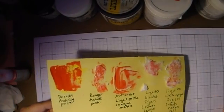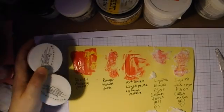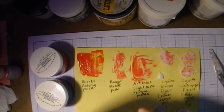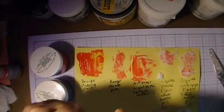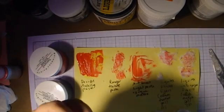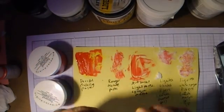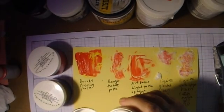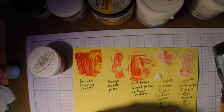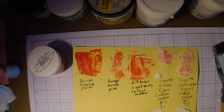texture pastes. And next week what I'm going to do is show you various different types of specialty texture pastes. Like this is a metallic texture paste in teal from Heidi Swapp. Look at that? Nice. This is a golden glass bead gel. If you can see the edge, that's all little beads of glass. And then I have shimmer paint textures. This is like a graphite texture paste. See there? And I have a whole bunch of sparkly ones too to show you guys.